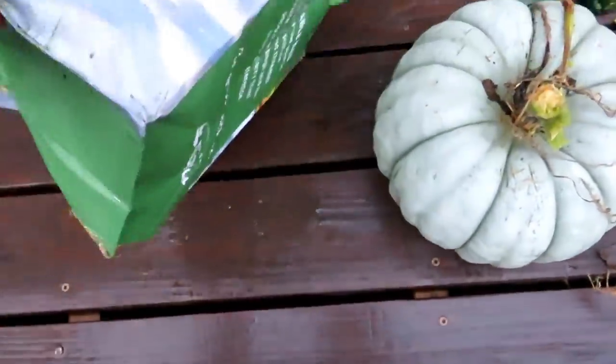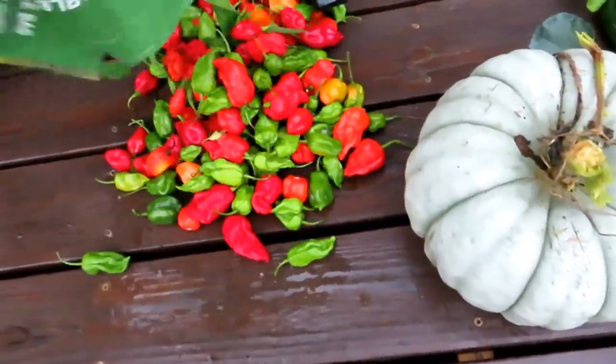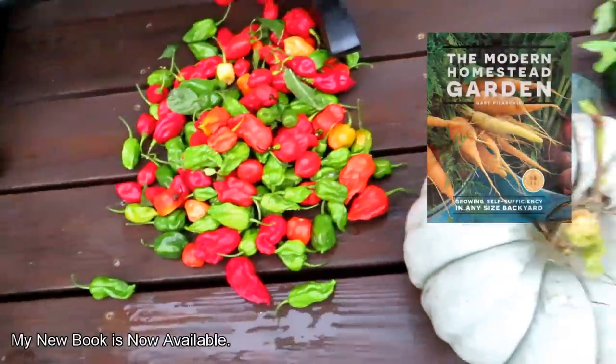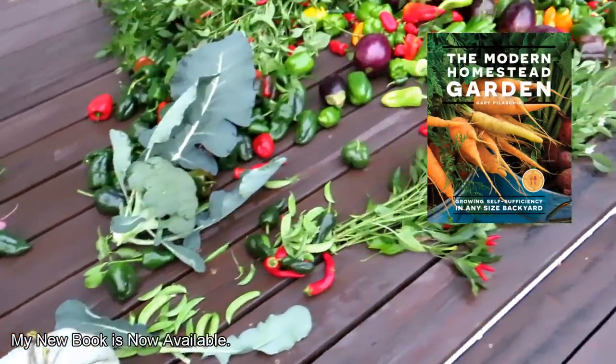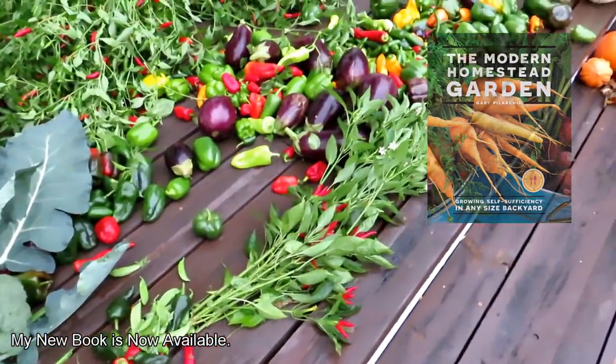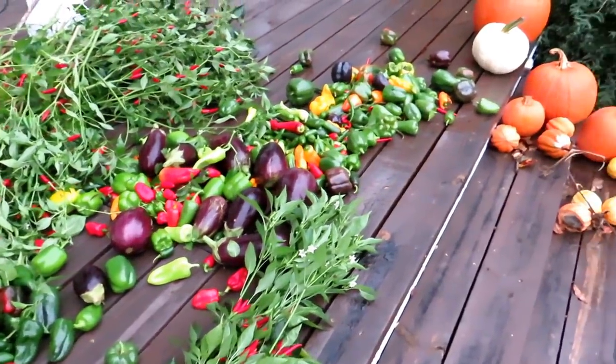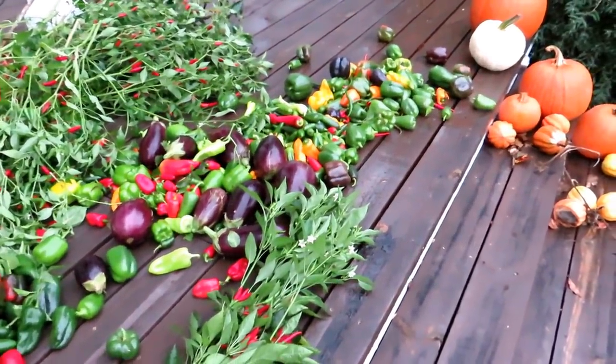These are all the superhots — they will stay in one place. I said I would sort these, so I'll organize them all into some sort of category, and I'll also tell you how I'm going to cook or process them. It's a great way to really take care of everything that you see here.